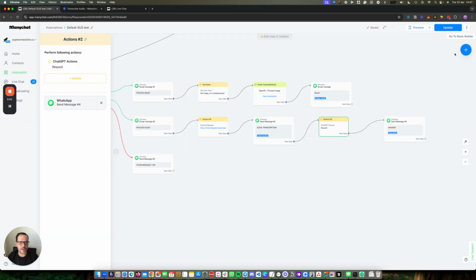We are doing a very, very basic and simple example using Manychat's ChatGPT connection, but this here could be our Infinity template, it could be an assistant, anything that you have that will process AI in the text format. You can connect it here and generate an answer, okay? So let's see this at work, all right?